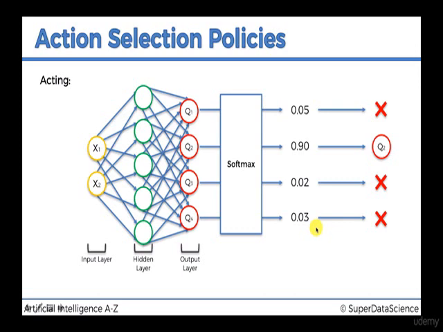And the beauty here is also that as these values update, as the agent goes through the network more and more, it becomes more familiar with the environment, and therefore these values update. So this value, for instance, might be found to be actually less, or this one actually higher, and so these probabilities will also change as the agent goes through. So even though here we've got Q2, nobody is to say that sometimes, 5% of the time to be more precise, we'll be selecting Q1 as the action to take. Sometimes we'll be taking action 3, 2% of the time, and action 4 about 3% of the time.